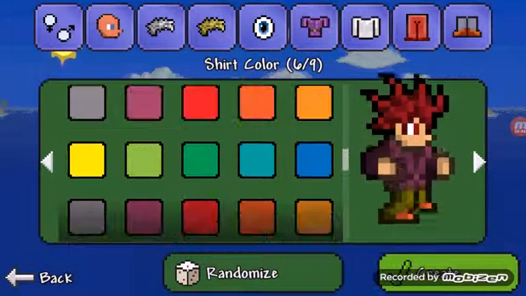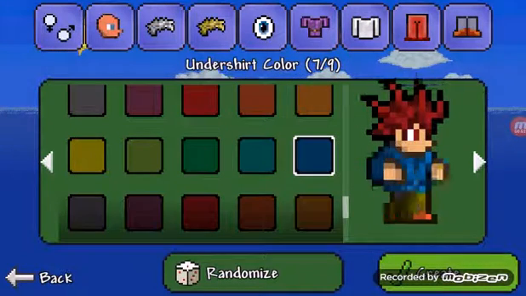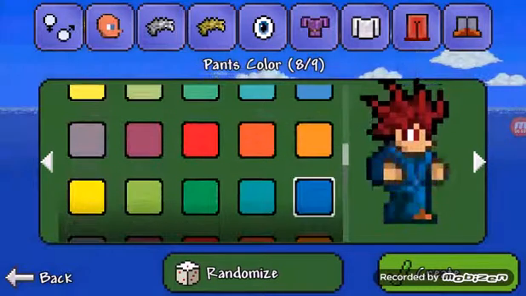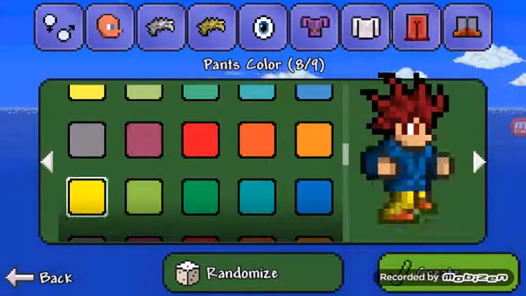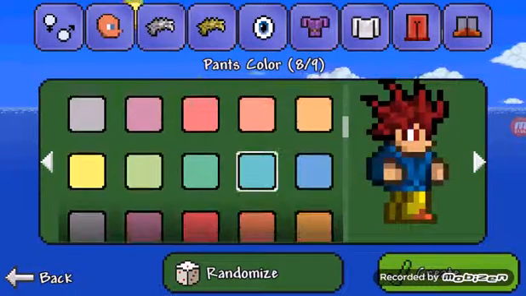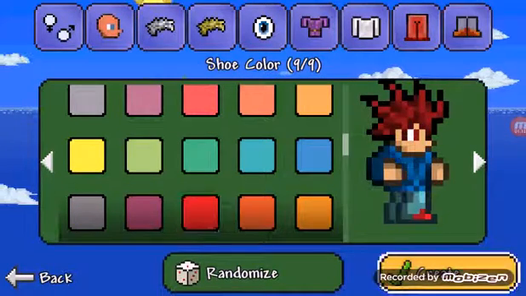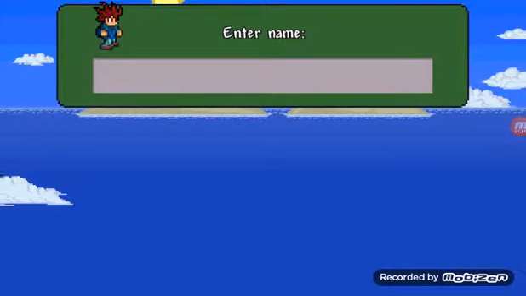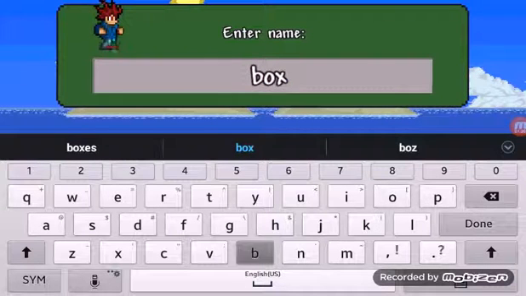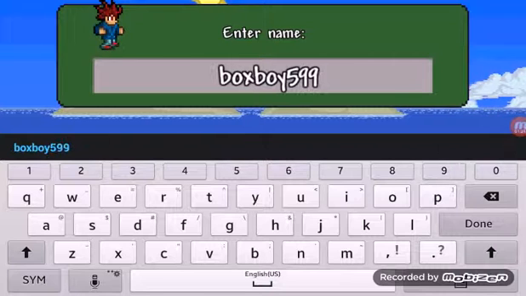Oh, shirt color is gonna be blue. Blue. My pants color is gonna be light blue. Actually, no, it's not. It's gonna be... Oh, yeah. I like that. And like that, and yeah, let's create. Max. Boy. Yeah. Done.